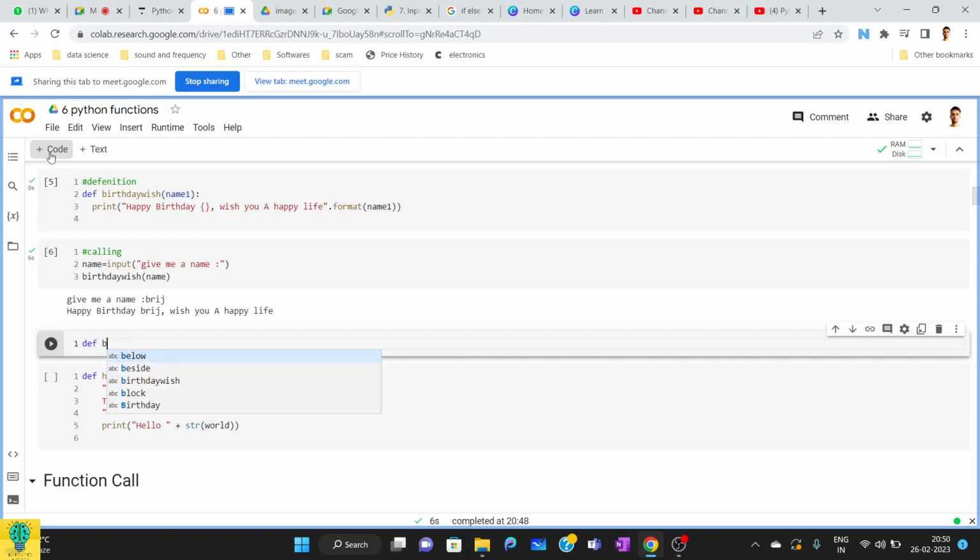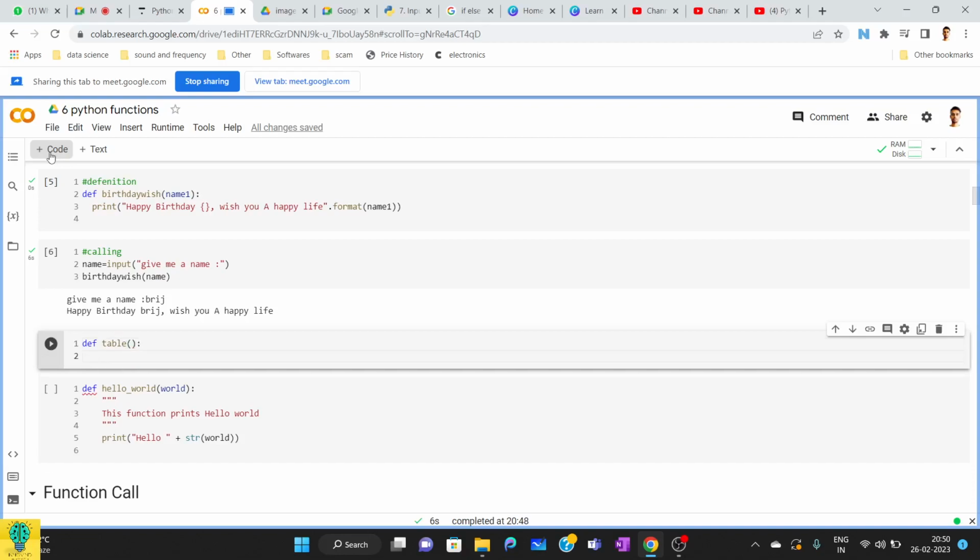So def birthday, not birthday wish, I'll make it table. Okay, so what this function is going to do is it's going to print the table of any number.